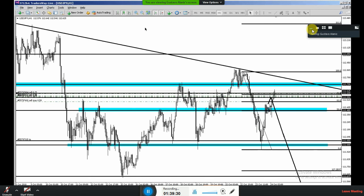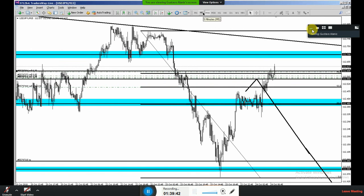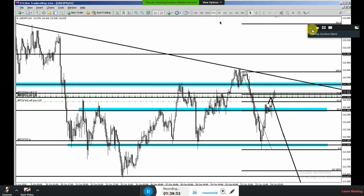You could just enter the market, as long as you understand how much minimal drawdown you'll have. You need to be aware of that because the lot sizes you place play a big role in what you're trading. I'm pretty heavy right now. You guys see my live account: 0.50, 0.25, another 0.55, and another 0.25 on this. I'm looking to make some moves off this trade right here.